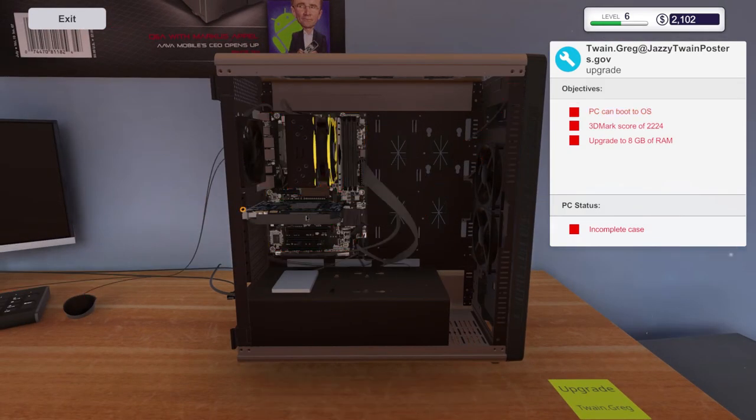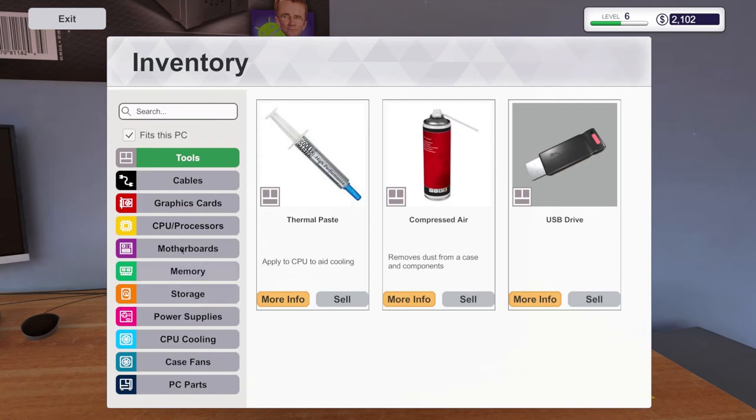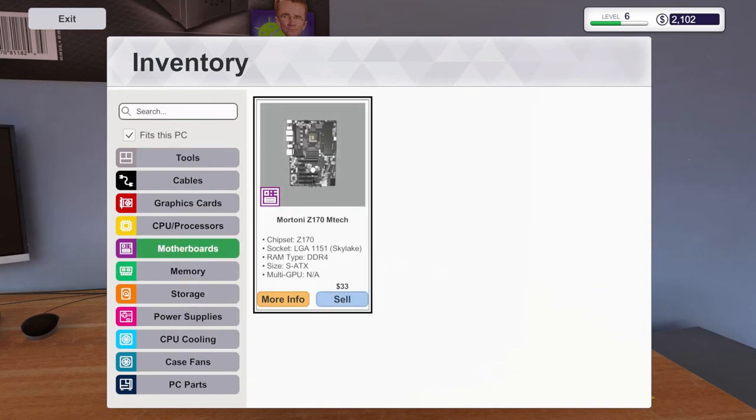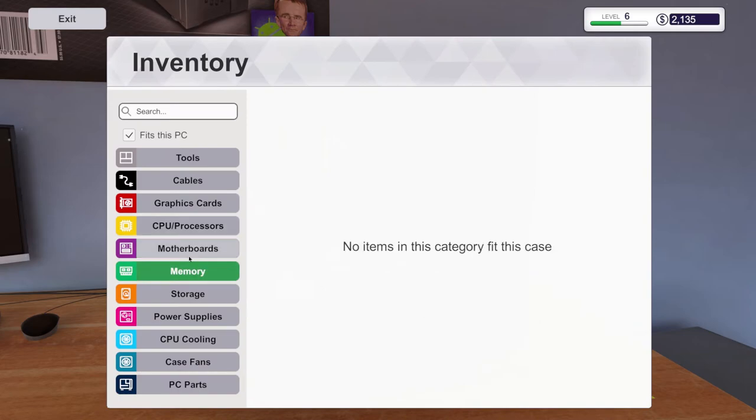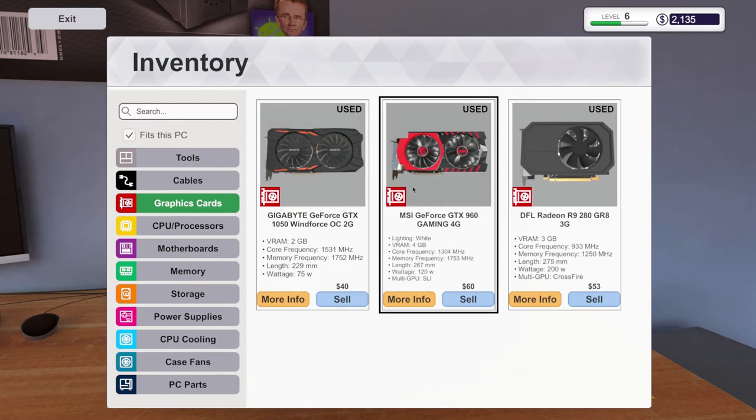Wow, does this not have... Oh, what just happened? So does this not have... That doesn't use any power. I have that. I'm gonna sell that, because I don't need it. CPUs. I'm holding on to that for some reason.